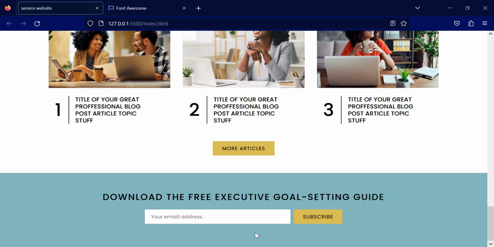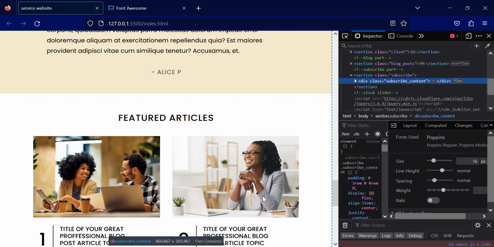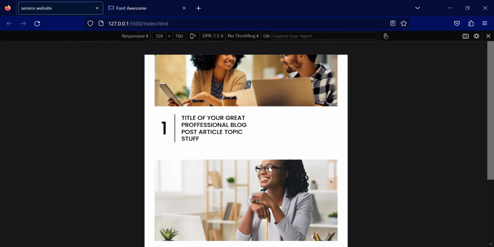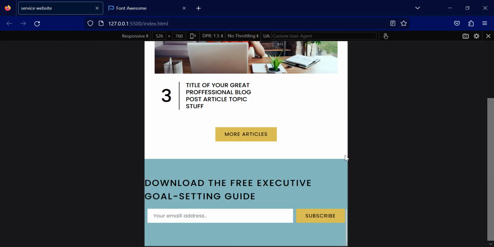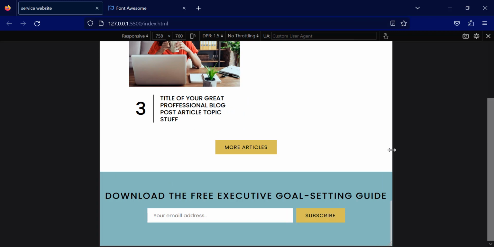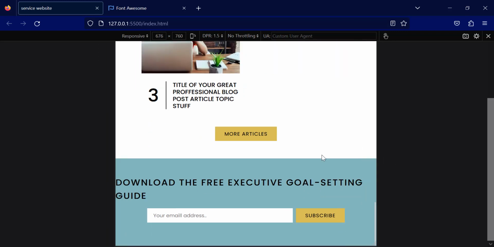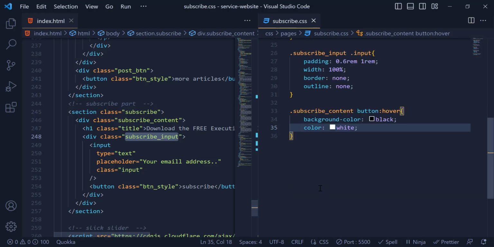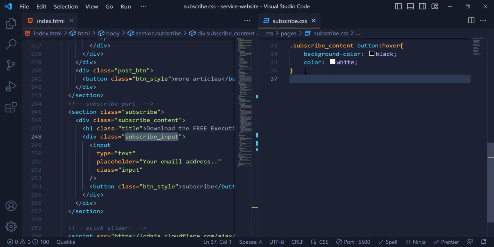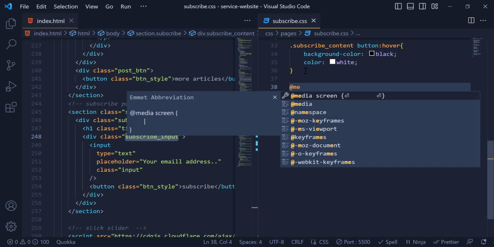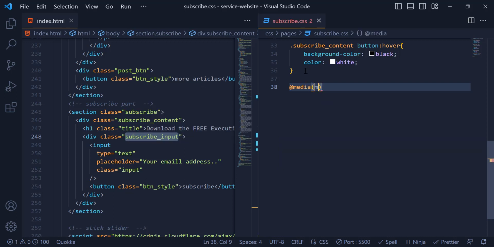Alright, now let's check it in mobile version. So you can see in a smaller version it's not looking good, so I just come back. So the first one is going to be media, maximum width of 640 pixel.